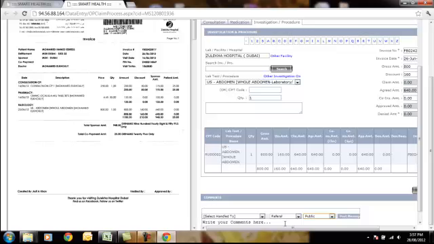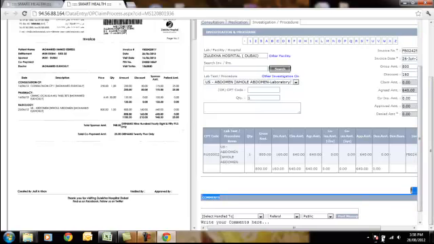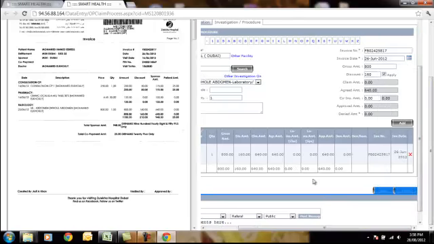If it is a problem with the rates of the medicine or investigation, you can put in your comments here and post the message to the specific person. Once you get the clarification, you will have to come back, open the claim and complete it. Once everything is done, you will click on finish.